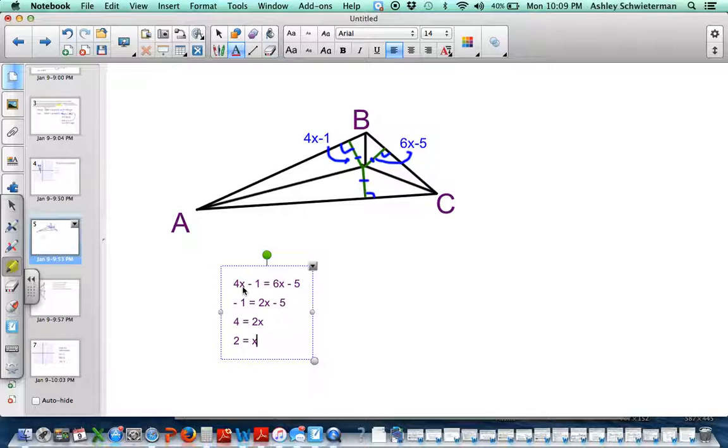Now the reason I did that again is because here I have angle bisectors and they're meeting at a point of concurrency called the incenter. Well, the incenter is equidistant from the sides of the triangle. So I was given 4x minus 1 here, and I'm given 6x minus 5 there. If this really is the incenter, which it is because that's what we're given, based on this picture, I have 4x minus 1 equal to 6x minus 5.